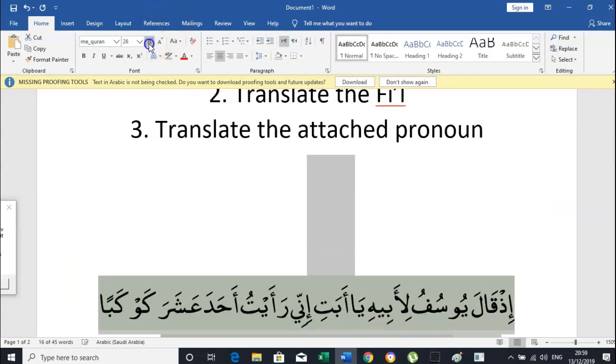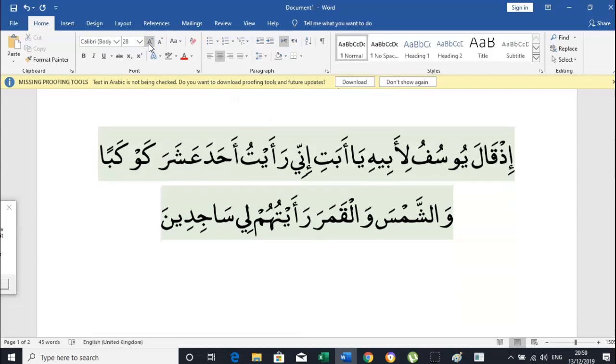Translation here. Probably work some of these out. Okay, qala, what does qala mean? He said. Okay, translation is when Yusuf, remember when Yusuf alayhi salam said to his father, li abihi, ya abati, O my beloved father, inni, no doubt, or indeed I, remember inna, anna, etc.